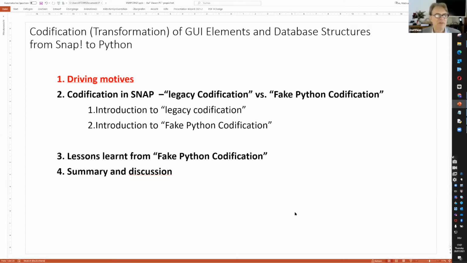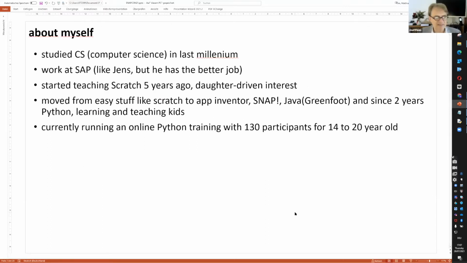Okay, so let's start. About myself, I studied computer science a long time ago. I worked like Jens. You probably all know Jens, who is the main developer of Snap at SAP. I started teaching Scratch 5 years ago, and that was more driven by my daughter's interest because she was in that age.